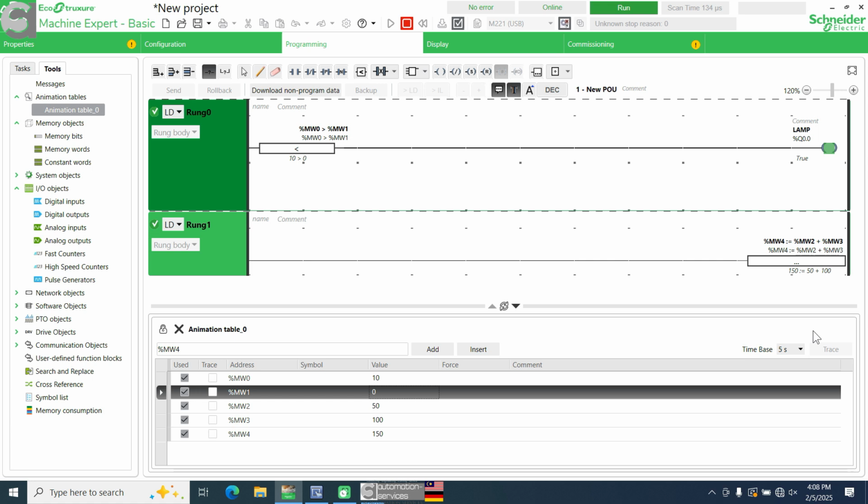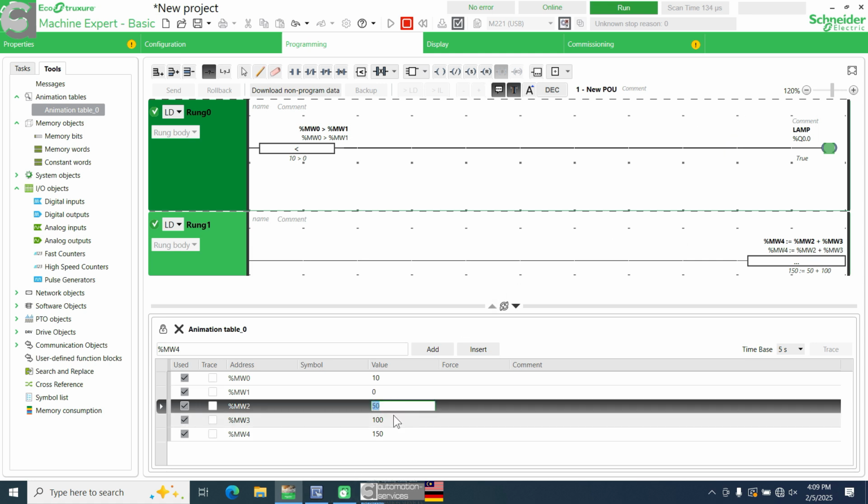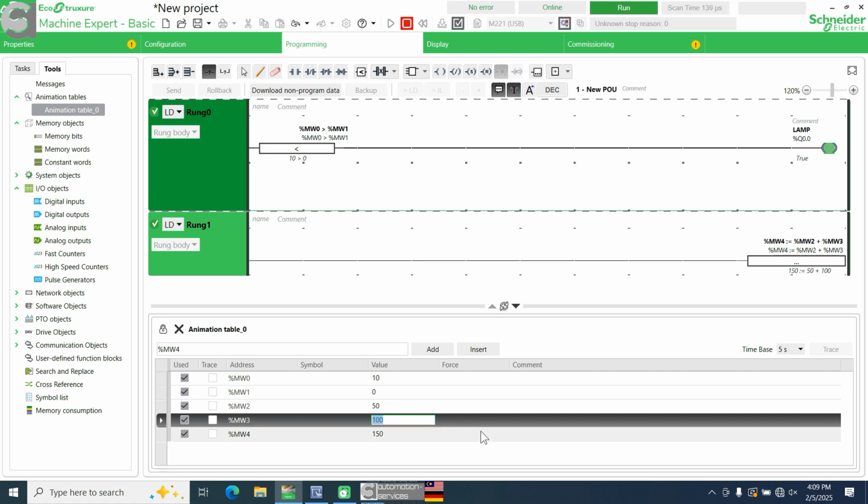Okay. Now what I want to try, you try to put bigger values and see. Because just now we discussed that the MW is 16 bit, so maximum 32,000. So you try to put bigger values, for example 20,000 plus 20,000. How much do you get? Yeah, how come 50 only?